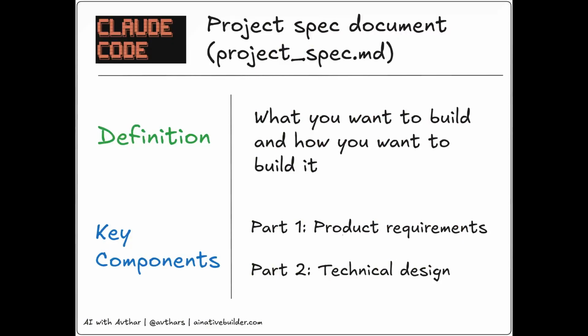All right, so now we get to the main deliverable of the planning phase, which is your project spec doc. The project spec has 2 main parts: the product requirements and the engineering requirements. It contains the essential product ideas and engineering design information to help Claude Code successfully build your project. I'll note that how detailed your project spec doc needs to be depends on your project goal and your milestones. This is why it's important to get clear on those first.